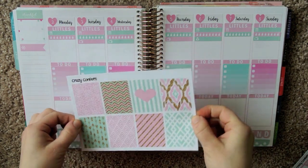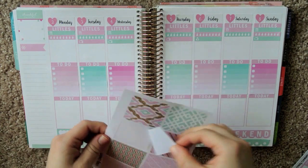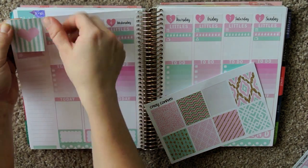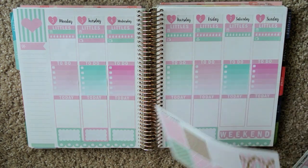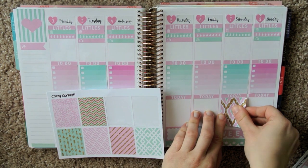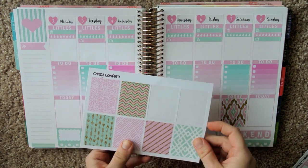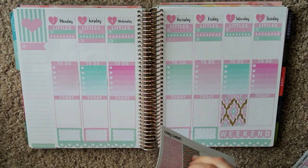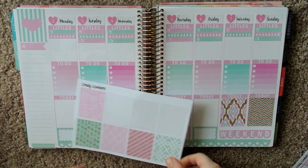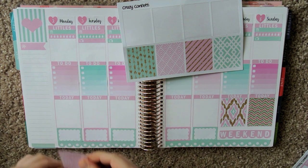And now we have the full boxes to work with, and I think I want to put the one with the heart in the thankful thought area. There we go, perfect. And I think I want this one on the weekend. Yes. Now everything else can just go wherever. Maybe I'll put another glitter one on the weekend. Yeah, I might as well make the weekend glittery. And then we're left with these ones. So let's spread the pink and teal out. Or the pink and mint, rather.